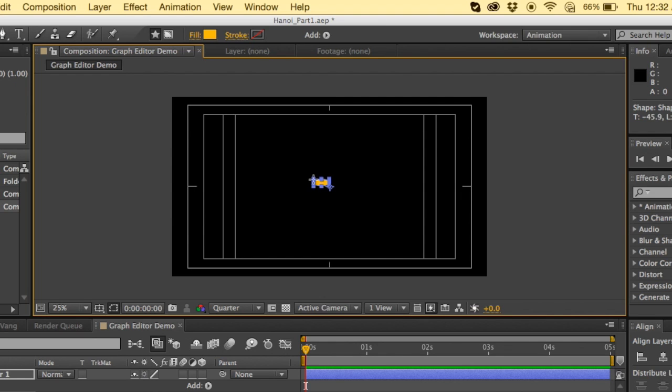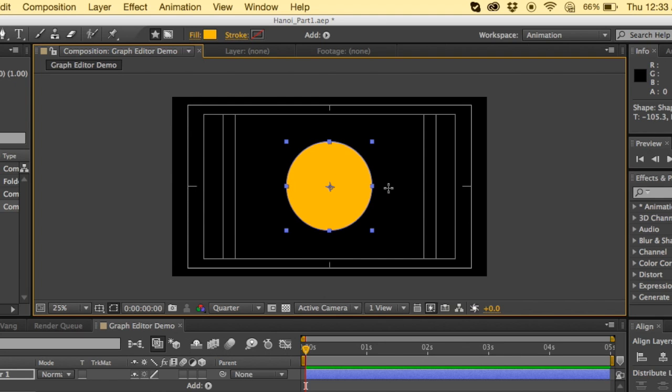Afterwards, I will select the ellipse tool and move the mouse cursor to the center of your working frame, right here. You hold and drag. Just drag first, and then you press Command Shift or Control Shift to draw the circle from the center out. This will help your anchor point to stay in the center of the circle after you draw the shape.